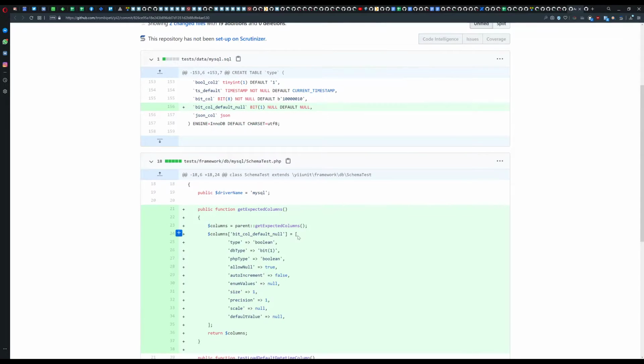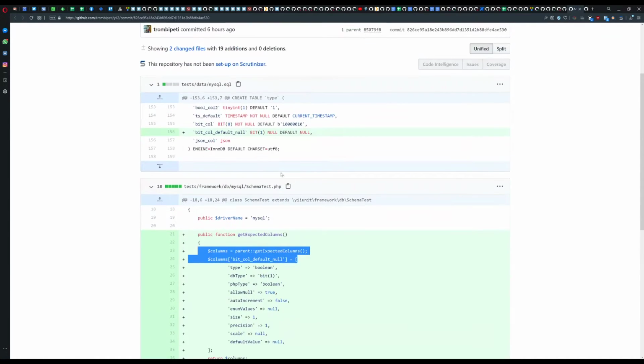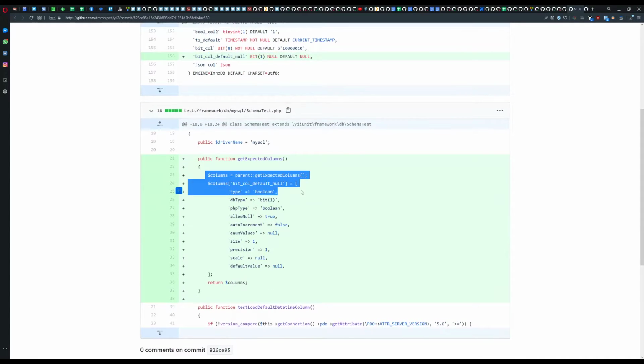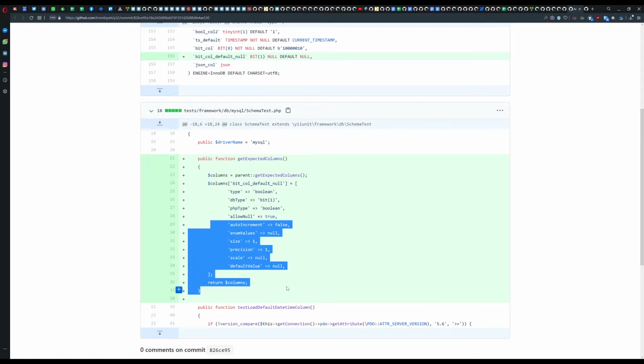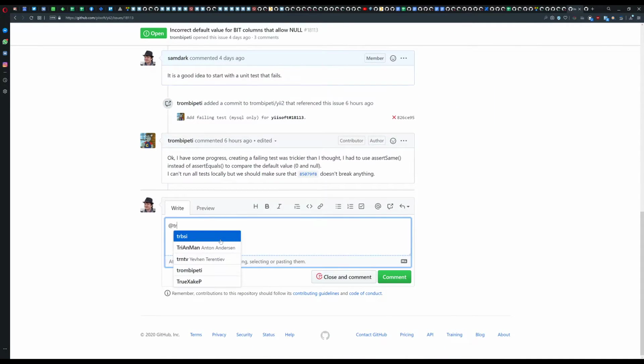Here's a bit column, that's alright. Expected columns, the bit column with the default null, bit 1, alright. Type boolean, db type bool, allow null true. Yes, the expectations are fine, the test looks okay. The test looks alright.